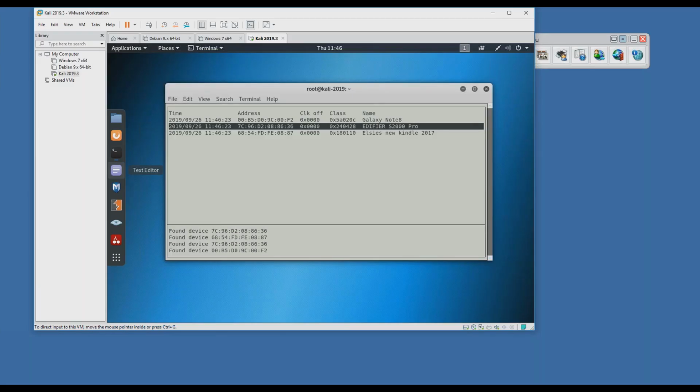Say, okay, like this here is a speaker system, or this is Elsie's Kindle right here. So I can spoof that name, get the target to pair with it. So it requires some social engineering. You're going to have to spoof a name. And once they pair with it, then you have control from your keyboard to enter commands on their system.